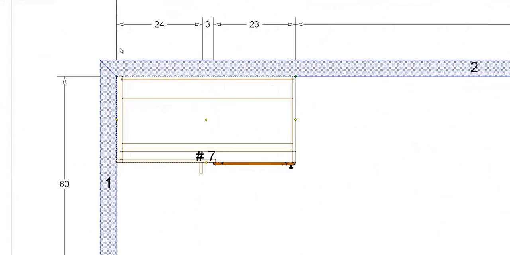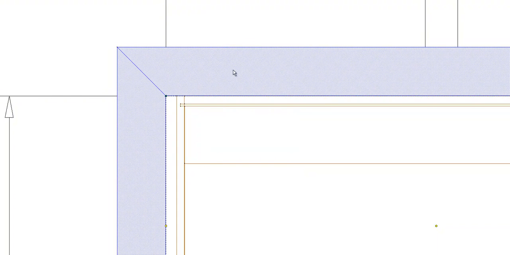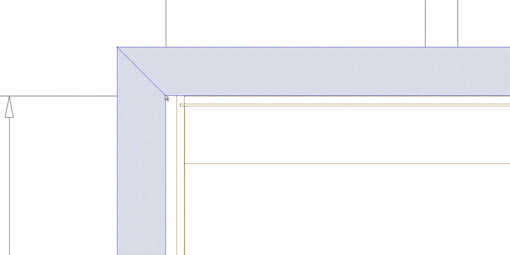Let's take a look at the top view here. In corners, in most kitchens, in most houses, you're not going to have a sharp corner like this. If we ran this directly into the corner, you'd have an issue with your measurements being off because the corner could be a little out. Usually they round these corners in most cases, and in this case, we just made a scribe here, so you don't have to worry about that.